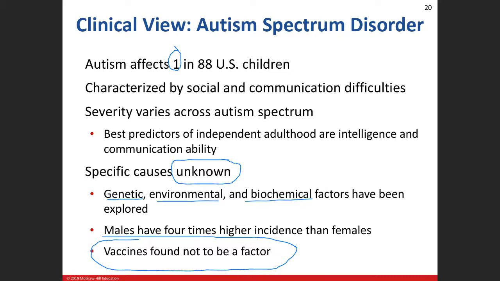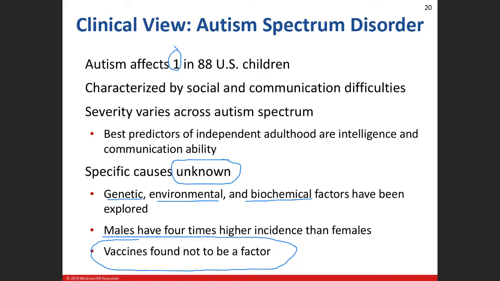And the reason why vaccines were considered to be a factor in the first place is because there was a doctor that went through all these different studies. I can't remember the type of study that he formulated from this, but basically he collected all this data from all these studies and then made a hypothesis from all those different studies and said that vaccines were a factor. And that's kind of where that whole thing moved from.